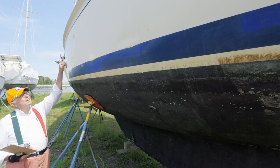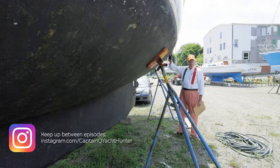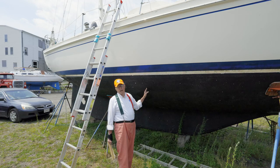She's balsa cored down to the boot top from the sheer all the way down. She has a full-length keel on her, very deep. There were two boats built after this one called a 12.5 and a Brewer 44 — they came out of the same hull mold with a few modifications. From about the stern back the hull was left empty, and it's been referred to as the Brewer Bite. She carries almost 300 gallons of water in three separate tanks — actually close to 280 gallons — and still has 160 gallons of fuel.